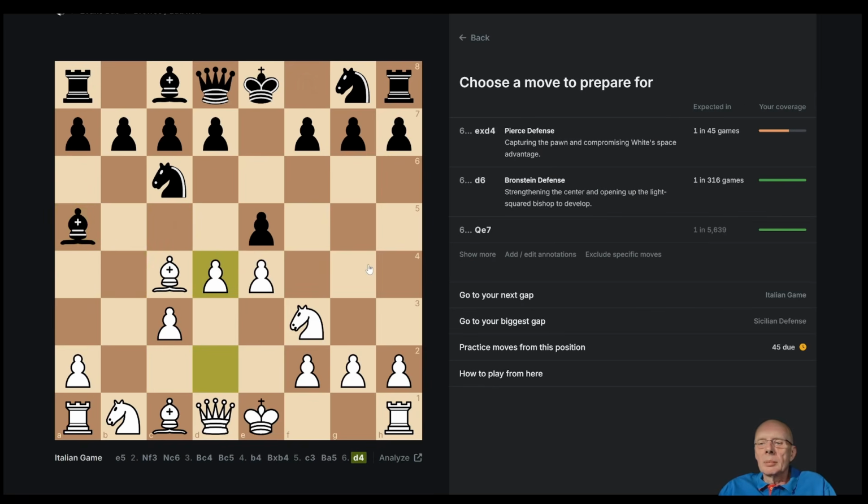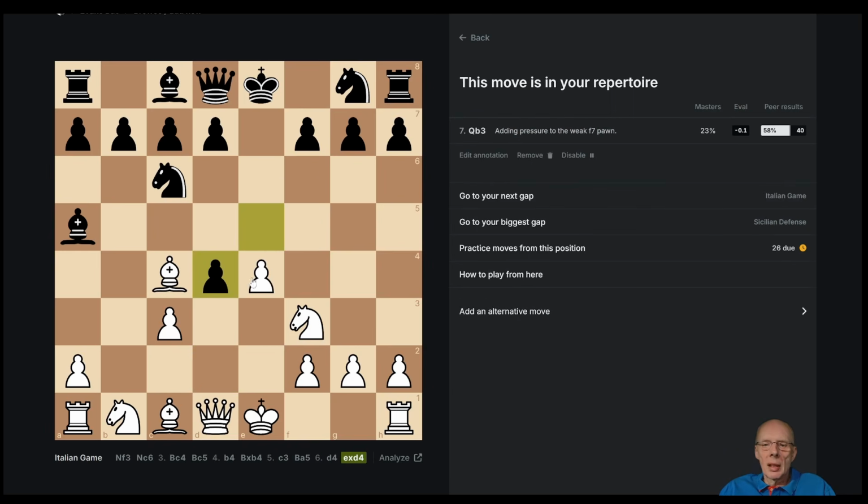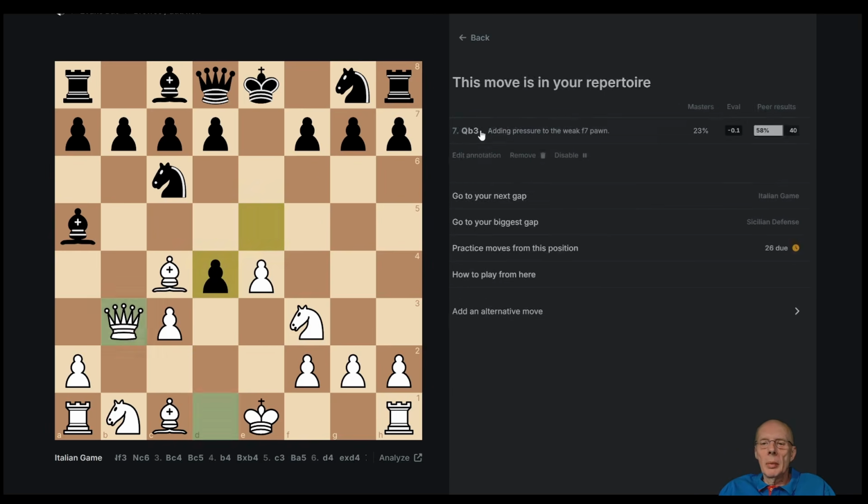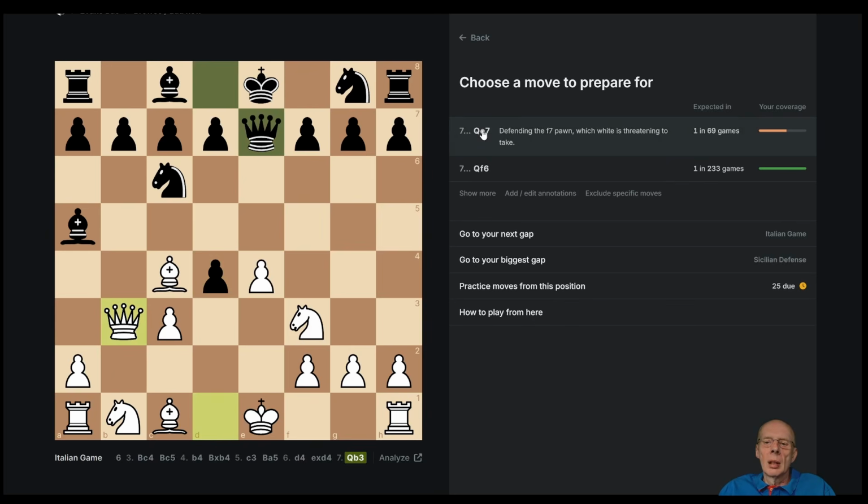And you can see, right, against d6 we have already full coverage, but in the pierced defense we are missing something. So let's go into this line. Queen b3 has been the choice. And now we say go to the next gap.